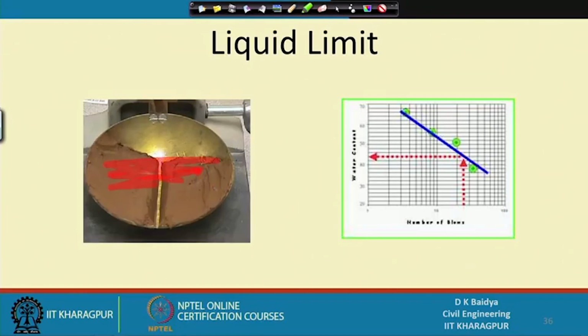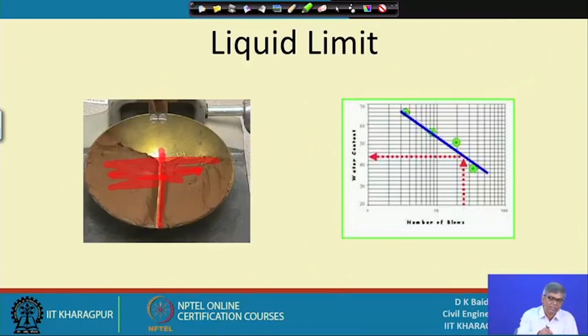Then finally, from there you have to cut a groove with a particular grooving tool, which has some dimension at the bottom and some dimension at the upper surface. After cutting the groove, it looks like two slopes, one slope this side, another slope this side, one embankment this side, another embankment this side.